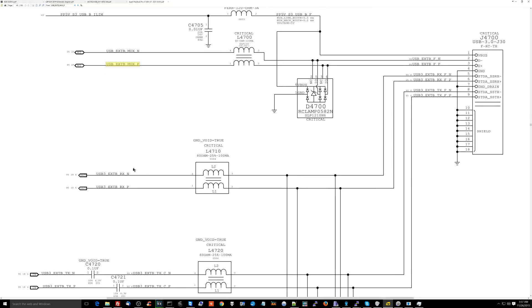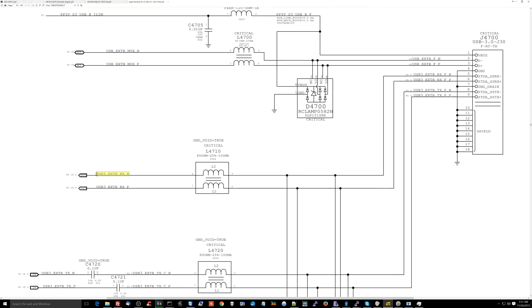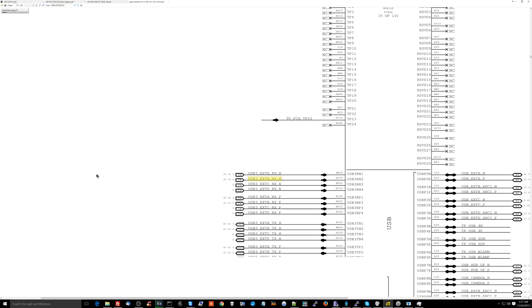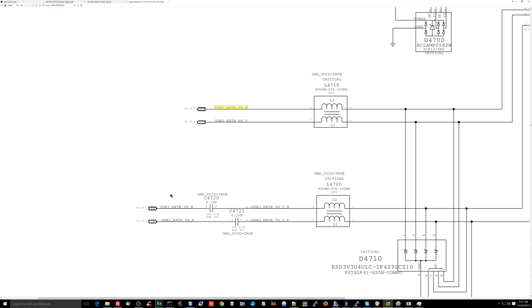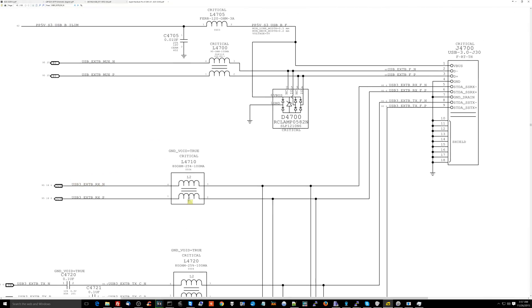So this is a filter, this is another filter. Over here is for the super speed portion — this is what makes USB 3 USB 3, that extra data line going directly to the PCH. Now, here's the important thing about the filter: when you go to measure it in resistance mode on your multimeter and it says 80 ohm or 90 ohm or whatever — this is the part that a lot of people are going to get wrong. A filter can be bad. That filter cannot be equipped or suited for USB 3 or even USB 2 transmission, but on your multimeter it will measure just fine.